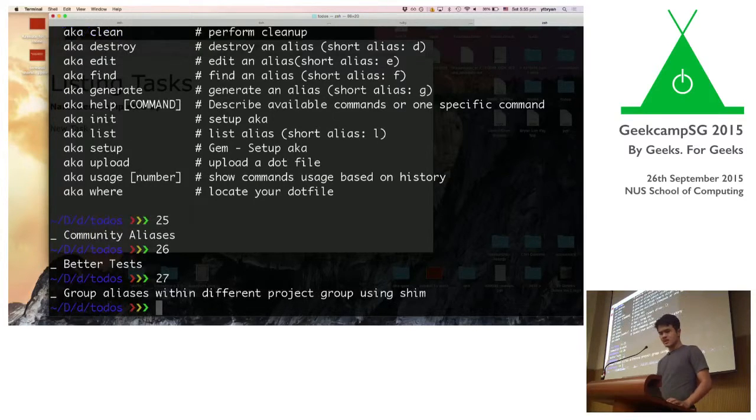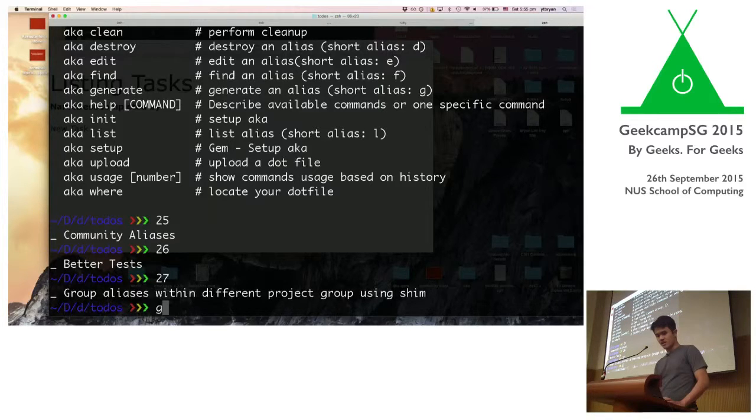And last but not least, the group aliases, right? Imagine that you have a software project that requires you to have two shortcuts that call commands. Shortcut one is call server, shortcut two is also call server. But both shortcuts need to have different commands. Right now, there's no way to do that. There's only a global list of aliases where all aliases are unique. So if we can have duplicated aliases, group aliases, for different projects, that would be awesome.